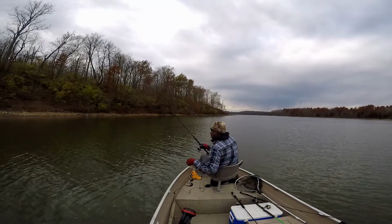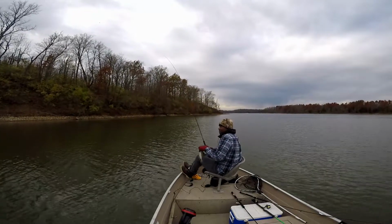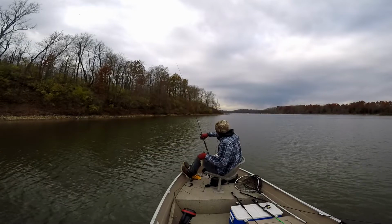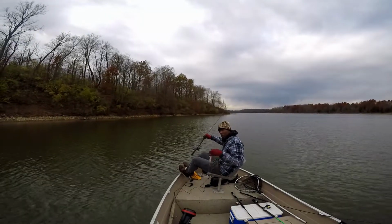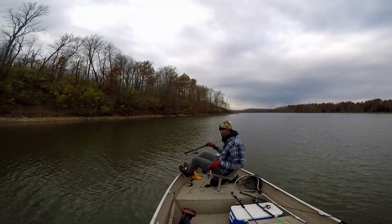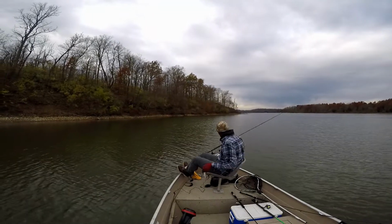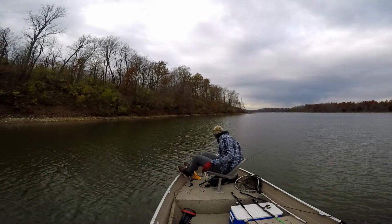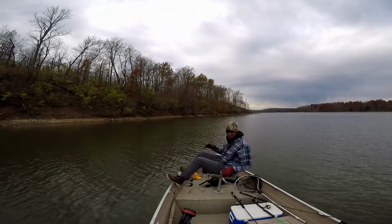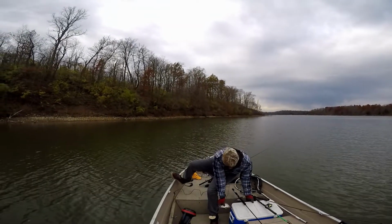One of the things you also want to keep in mind as well, guys, is that because it can be a bit deceiving where the fish are on the structure, because they're holding so tightly to it, you want to fish all sides of the structure if at all possible. If you can make it around the structure, if you're not too close to the bank, you want to make sure that you cover the structure very, very well. So give it a good thorough working on all sides before moving on to your next spot.